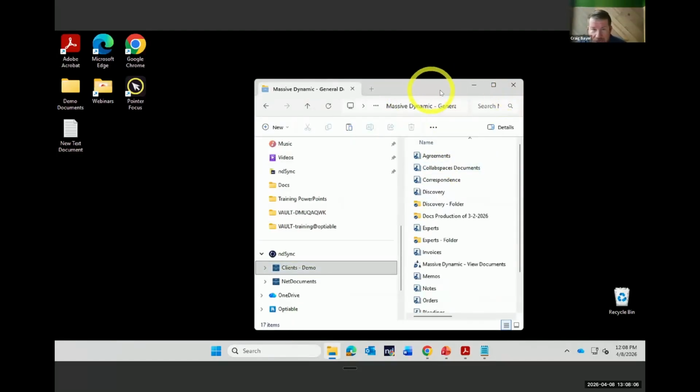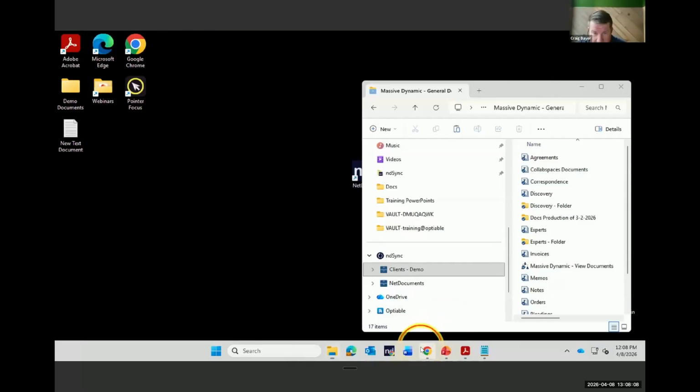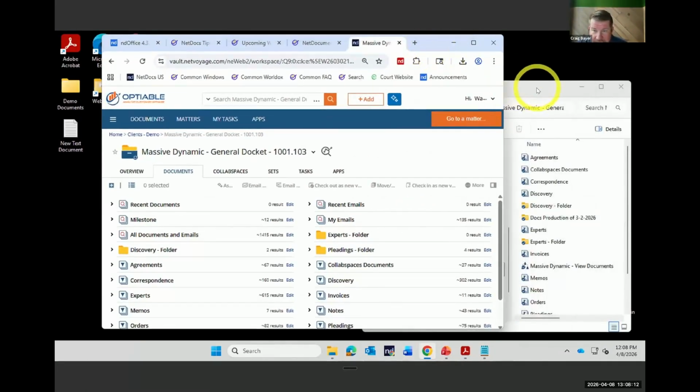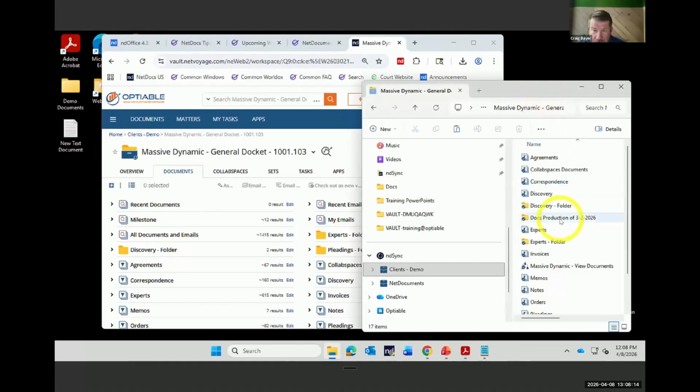If we compare it here to what I have, it looks pretty good. It is never going to synchronize saved searches, but it's synchronizing every filter, every folder. And it actually even synchronizes collab spaces, which is maybe another good use.